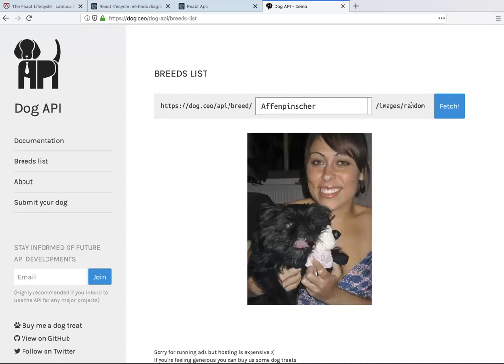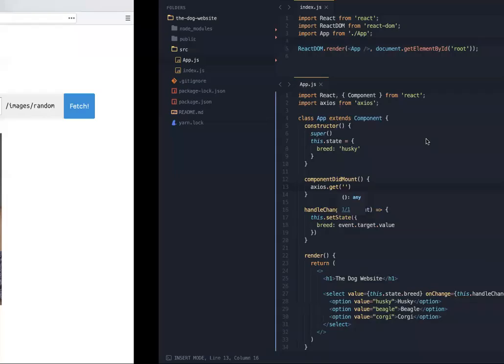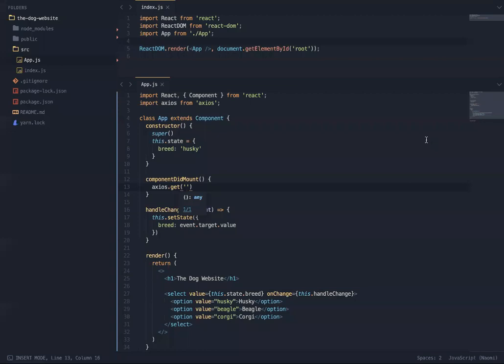You'll see it's https://dog.ceo/api/breed/breed name/images. If you leave out the /random, it'll give you a bunch of images. /random will give you one, but we want a bunch of them. So let's say https://dog.ceo/api/breed/our breed, which is going to be husky/images, right? But we also want to tie our state value into this string. We don't want to just hard code husky in there. We want that to be the value of our state.